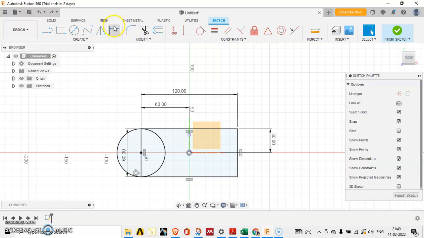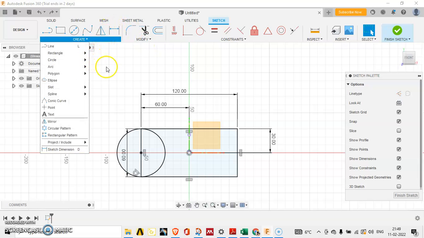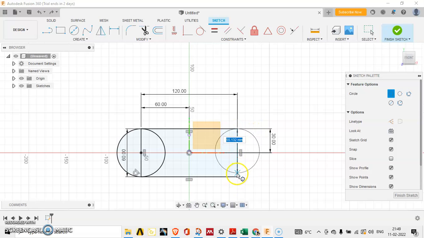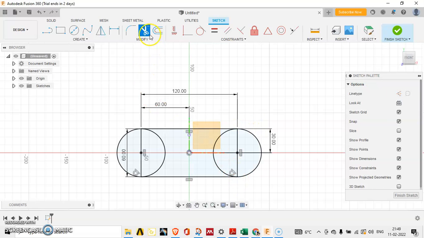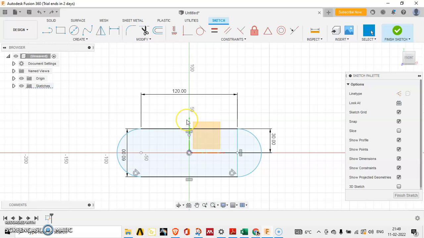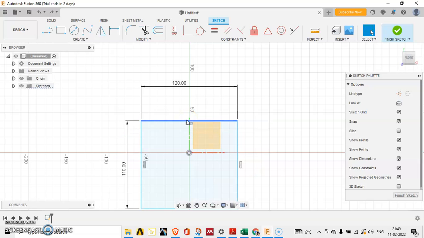Suppose I make a 2-point circle again, and then again this, and I can trim this, so I can make a circle the same as 60 diameter. We can make a circle of 60 diameter by just using that command. That is the dimension of the rectangle we took.